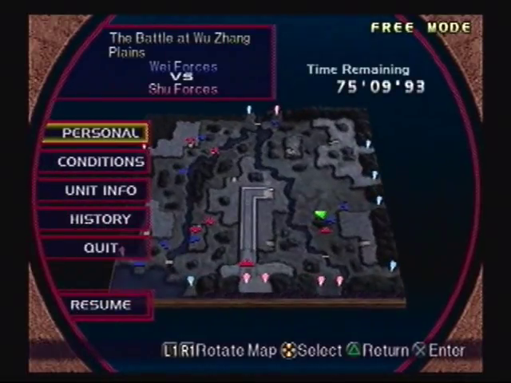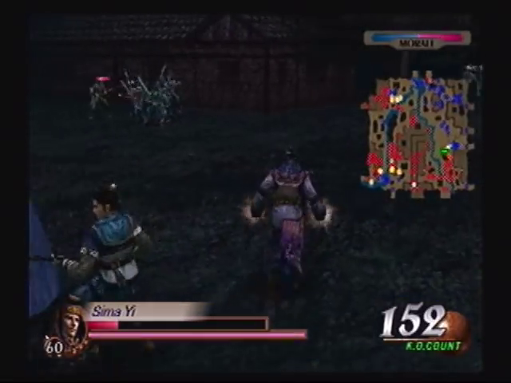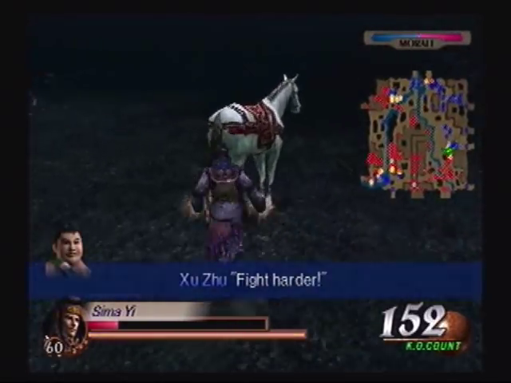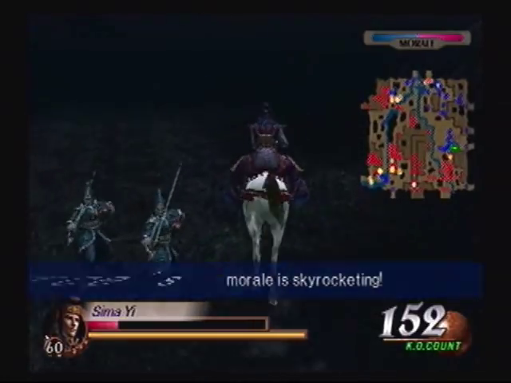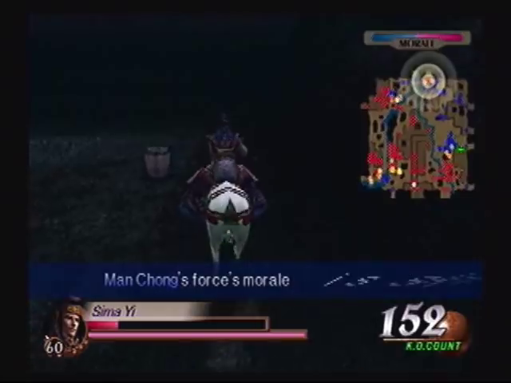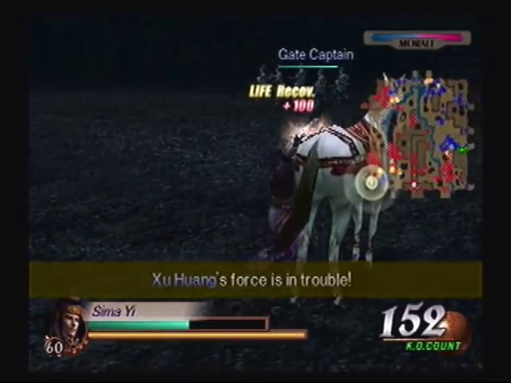Alright, I have 5 minutes left. Oh, Zhang Yi is here too. Alright, let me turn around because I know there's health over here. What? I'll borrow this. The sooner I grab this, the better.